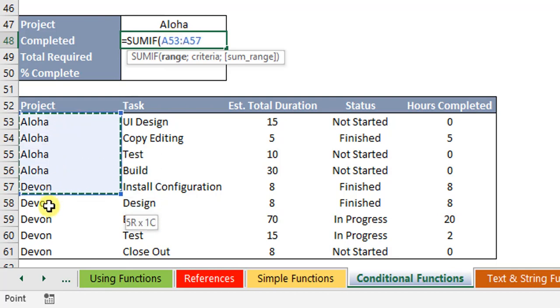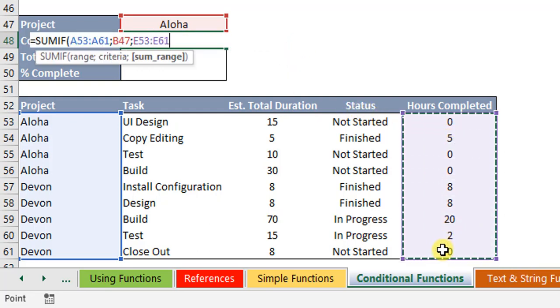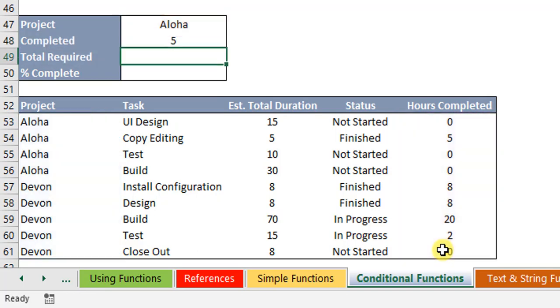We want to select our range, because we're going to be looking for Devon or Aloha, then a semicolon. Because of our criteria, we can't really use the word Aloha or Devon, since this is constantly going to be changing on a drop-down. So we just select our cell there, put in our semicolon, and then our sum range, which is over here. We're going to close our brackets. That is now complete. Well, we can take it one step further.